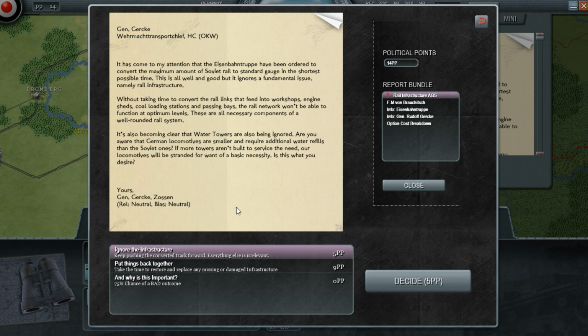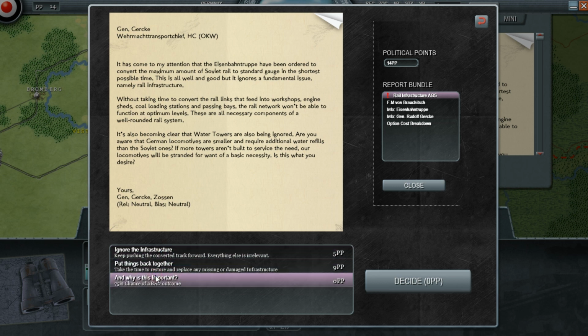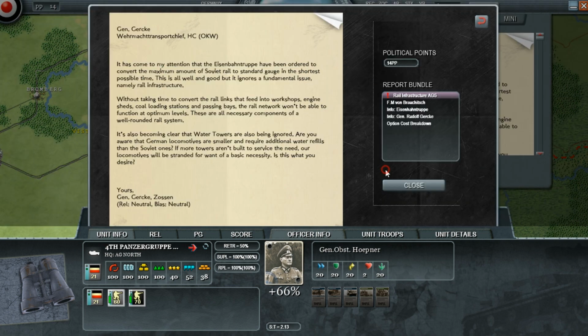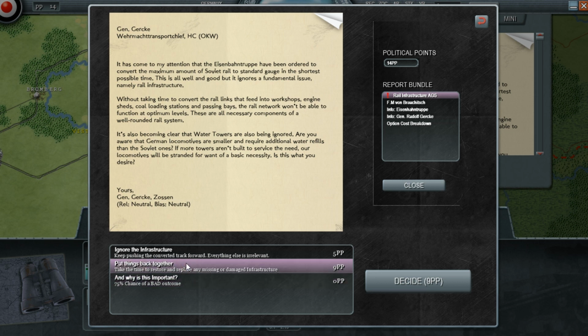And I'm going to leave this decision. I'm not going to make this or that or whatever. And whatever decision my subordinate makes, if it's there the next turn, we'll see. If we've got our political points, we'll come and make that decision. If he's had to make the decision, he usually takes the lowest one possible, but he might not.